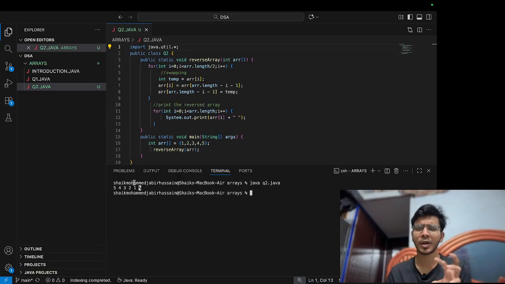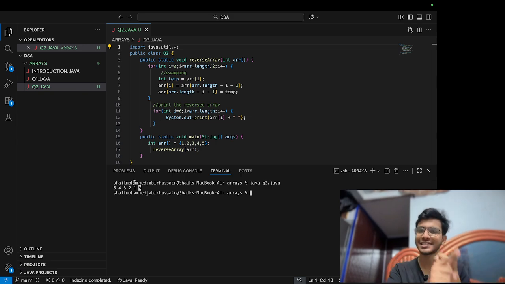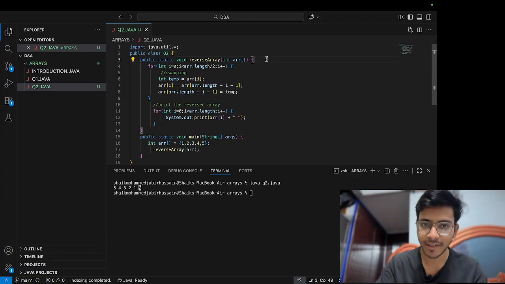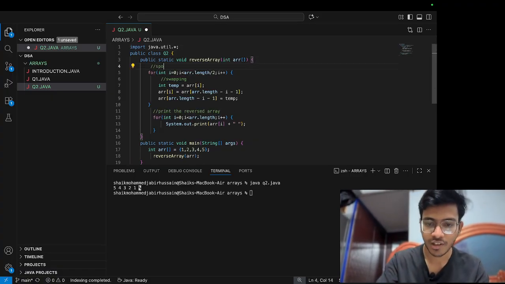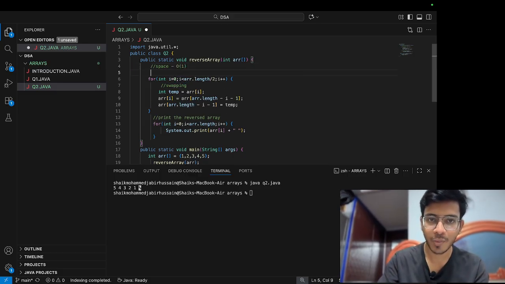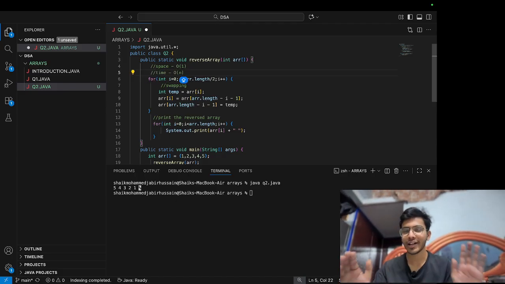We will talk about what big omega, theta, and all these things are when we study time complexity and space complexity. Here the space complexity is big O of 1, which is constant space, and the time complexity is, let me write it here, space complexity here is big O of 1, and time complexity here is big O of n. Okay, I hope you are clear.